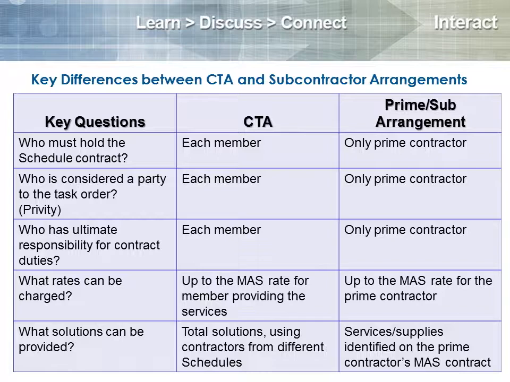And so under the prime and sub, we're only dealing with the prime's rates, and they're going to reimburse or pay their subs for the work that they do. And so the subs' work may be at a lower rate, or it may be a work effort that is not as prominent in regards to what the prime actually charges for the work that they do. And so physically speaking, there is an opportunity for cost savings when we're using contractor team arrangements. So here's where we say, this is another methodology in GSA to get a total solution using contractors from different schedules. It is a uniqueness in and of itself, and a capability within the schedules program.